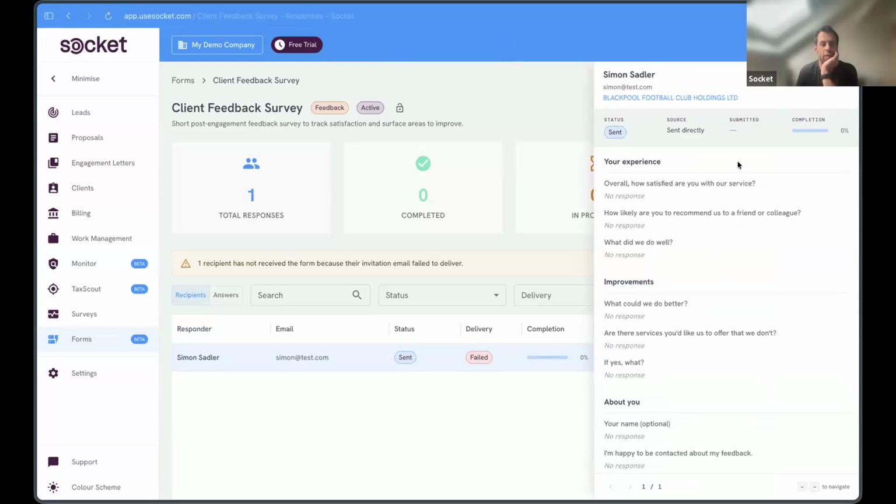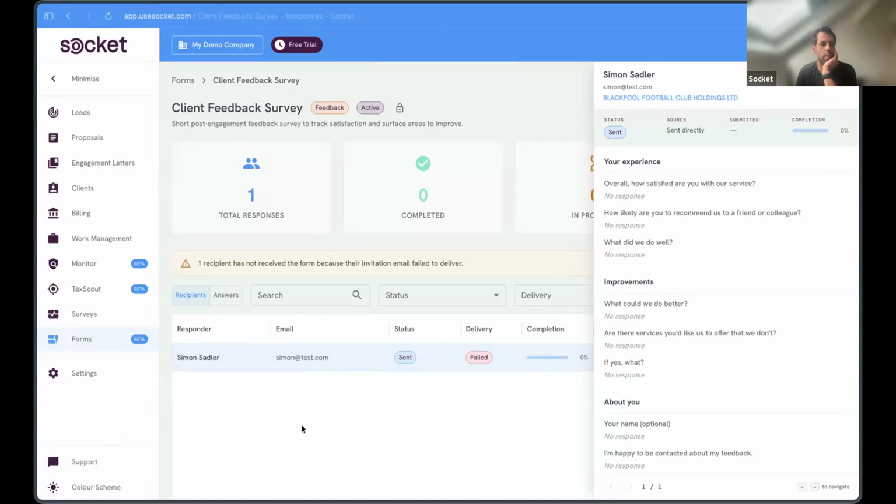And behind the scenes, all these forms that are sent, if you've got a private form, it's basically a unique link. Someone can fill out a few responses and leave, and we'll auto save it. So all these ones that you're sending privately are basically like your proposal. They're a unique link that someone can have, so you can resend them that link and they should be able to access it.